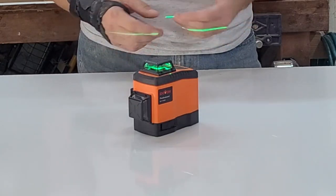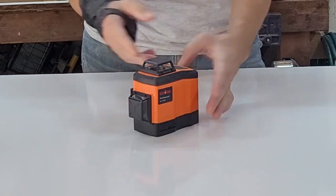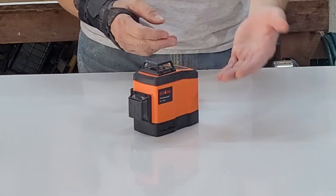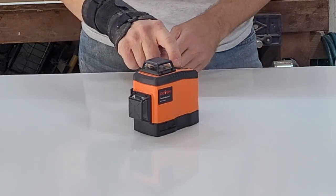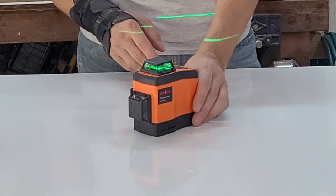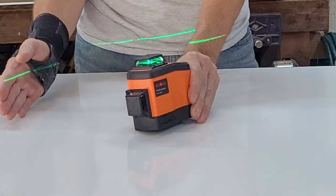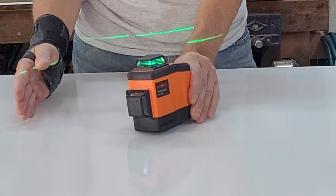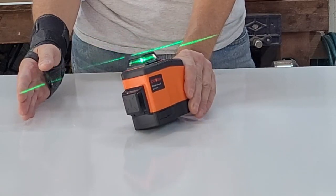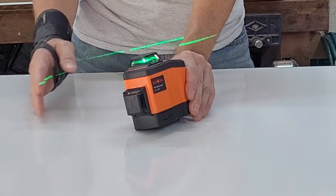You can also use this level in manual mode. Simply shut the laser off, locking the pendulum, hold one of the keys, and the laser comes on. And I'm not sure if you can see this, but by tilting the laser, I'm well past 4 degrees. So you can set that at any angle you like.